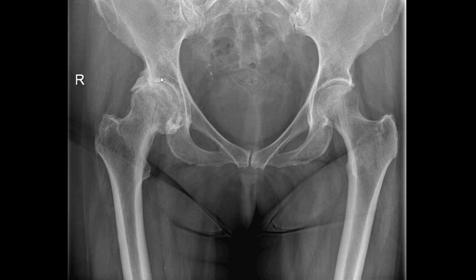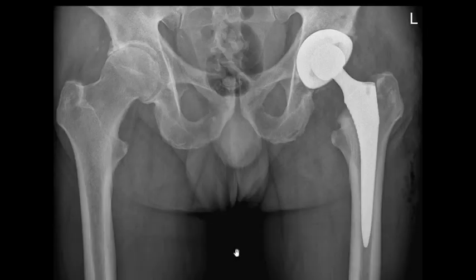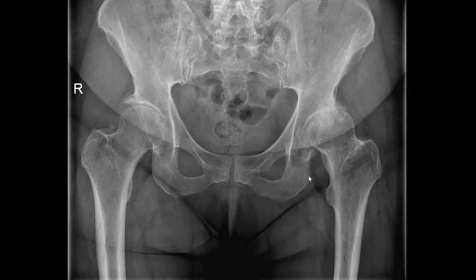So also a case of the same thing, joint space narrowing, osteophytes. So in this case it is the same thing. We see how the joint space is narrowed, how the joint is actually, this is also severe coxarthrosis. So what is done in those cases? If the coxarthrosis is like this, so very severe, where there is no other option, this can't be treated any other way than surgically.